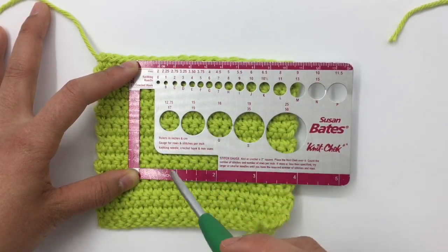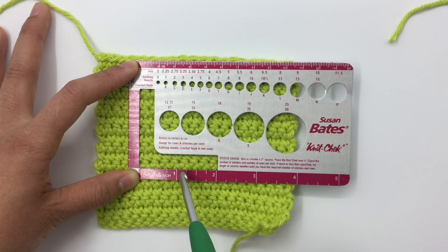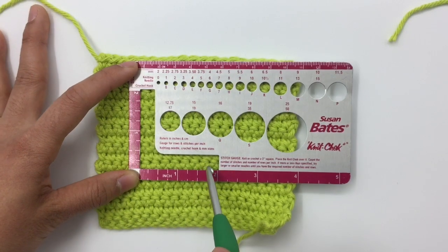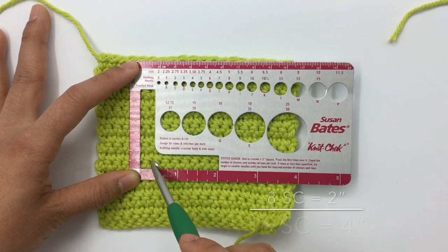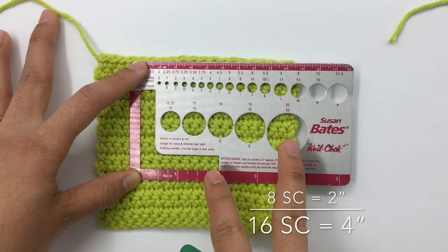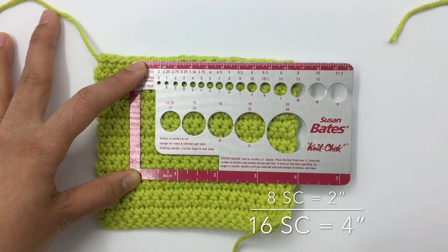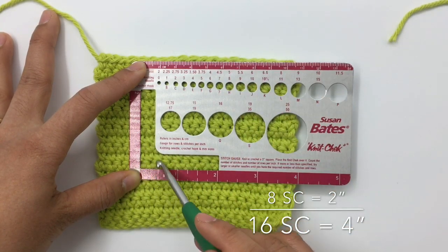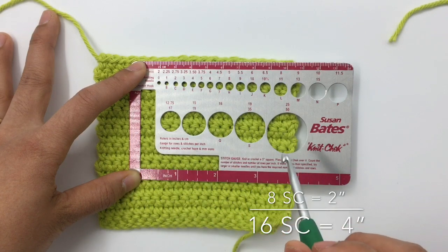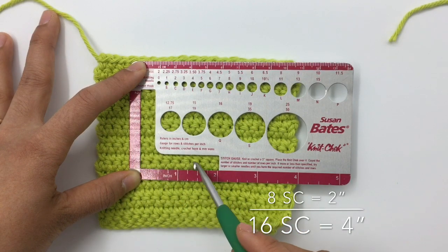Okay? So now we're gonna count the stitches first. So this is 1, 2, 3, 4, 5, 6, 7, and 8. So I have 8 stitches per 2 inches. And most of the time, the pattern is expressed in 4 inches. So you need to take your 8 stitches times 2 equals 16 stitches. So I have 16 stitches for 4 inches.